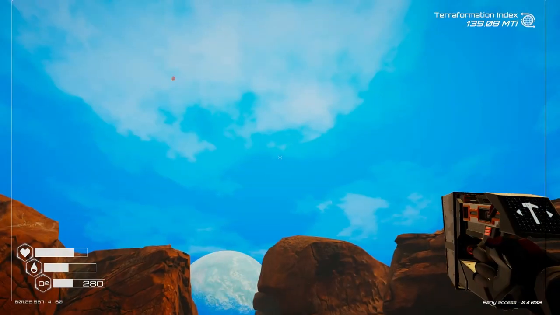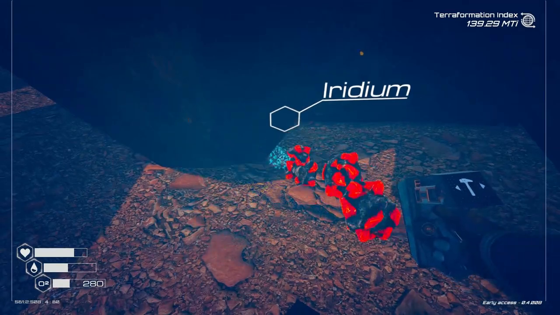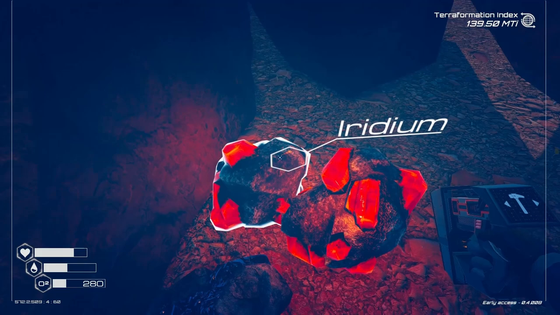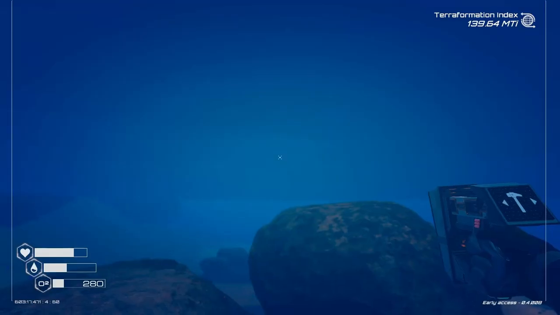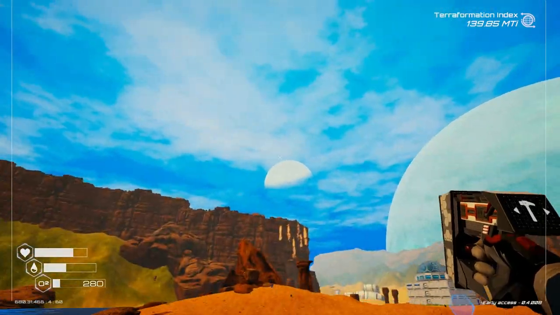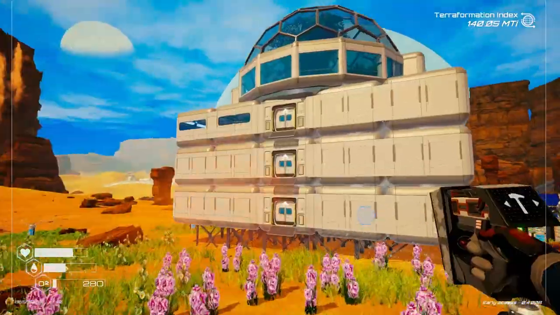So here it is. We found one of the sites of iridium. Thank you. Yes. Very good. Any more? There's one. Is that it? Nope. Two more. So many rods. This is going to help with our tier 4 heaters. Yeah, tier 4 heaters. Oh, our oxygen is low. Let's go get some more oxygen real quick. We'll come back out here. I know, I know. It's not a big deal.